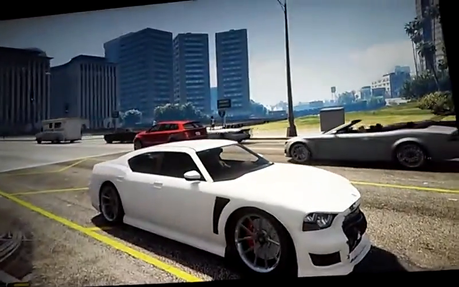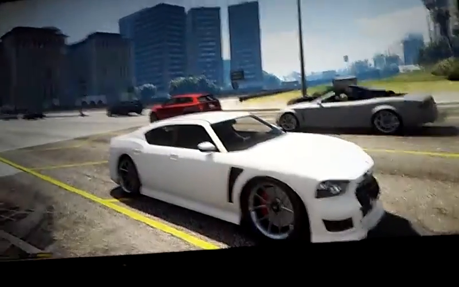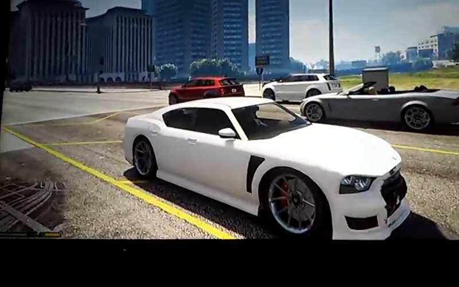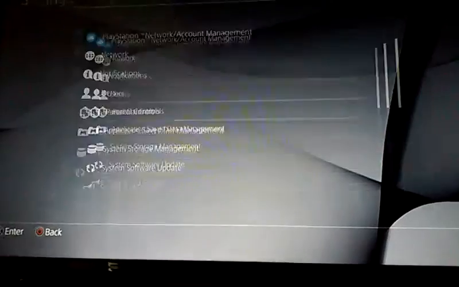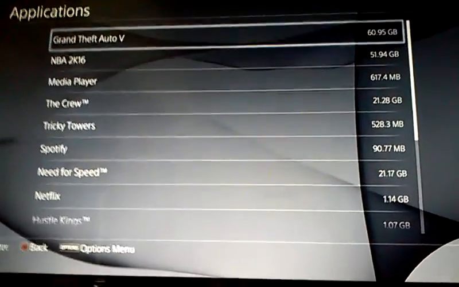I'm playing, and I'm gonna show you guys the ultimate money glitch for GTA 5 story mode. What you need to do is get past the Life Invader mission, and once you do that, go to your settings, then central management.